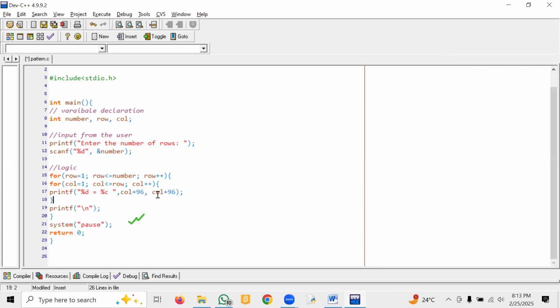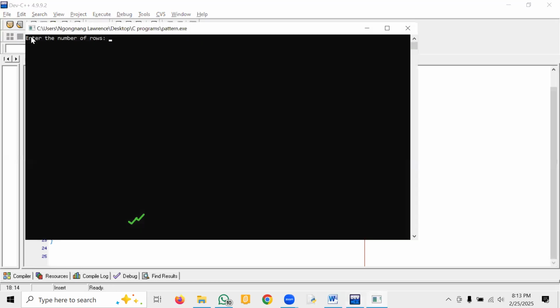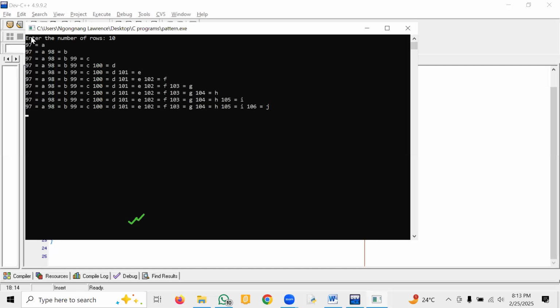One will be taken as numbers, the other one as characters, as letters. Let me just put maybe 10. You see, 97 is a, 98 is b, 99 is c, 100 and so on. That's a pattern.